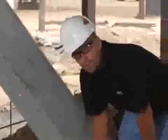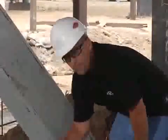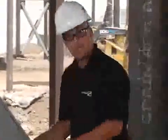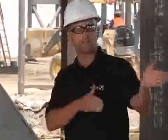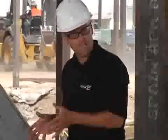So there, right below the laser, I'm lined up right on my layout line. The hard part, though, moving forward, is to ensure that the laser that's spinning is lined up on the rest of the line. And sometimes the lines are 300 feet long. So the hard part is getting it lined up.